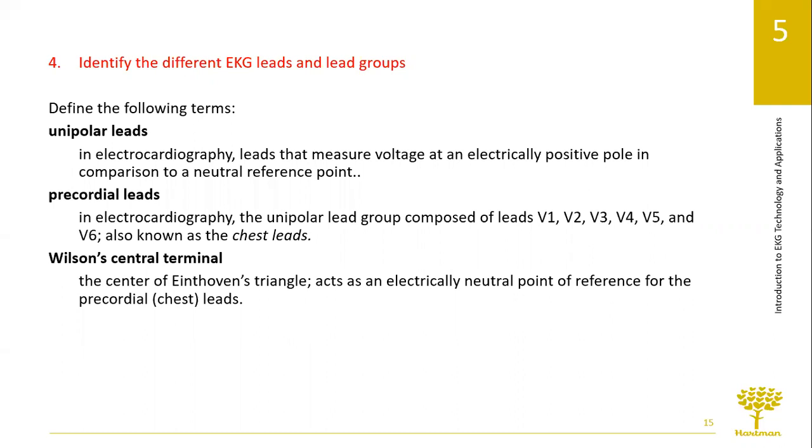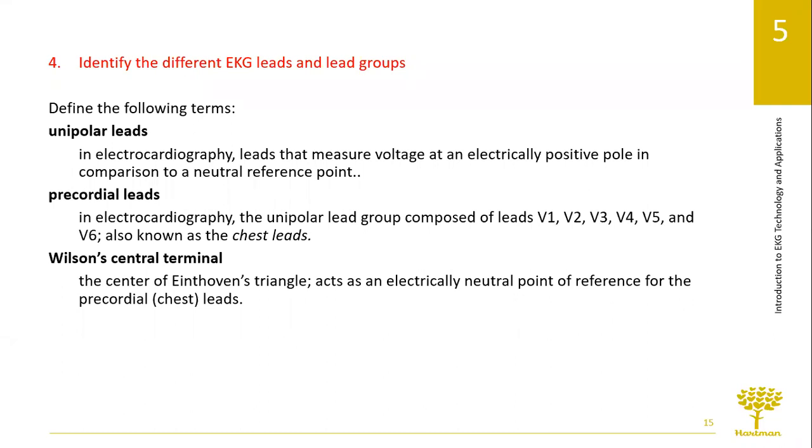And your unipolar leads are also the precordial leads. That's V1, V2, V3, V4, V5, and V6. These are also just commonly referred to as the chest leads. So you might hear chest leads or precordial leads. These leads are actually looking at the heart in a transverse or horizontal plane. It's almost like if you held a hula hoop out in front of you with GoPro cameras on it that are looking at your heart.